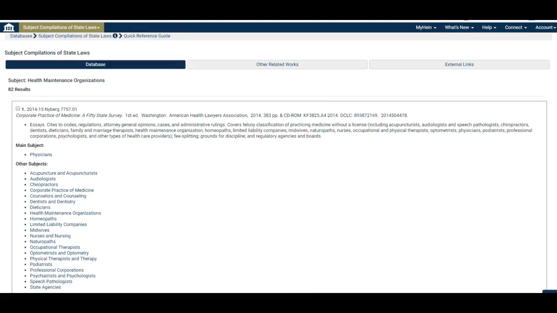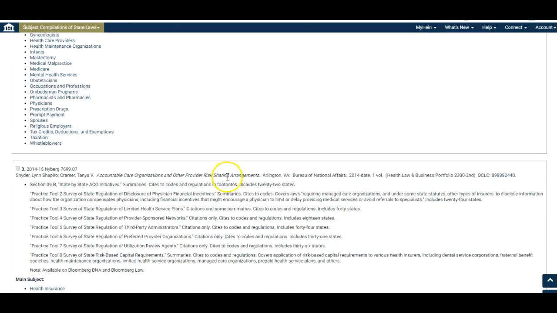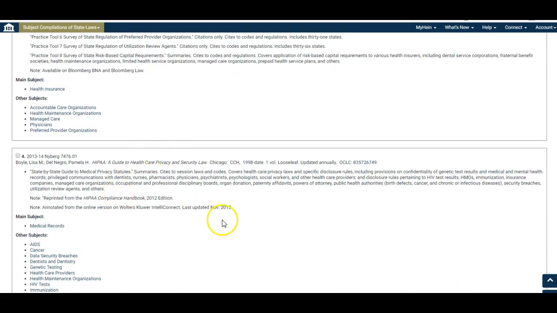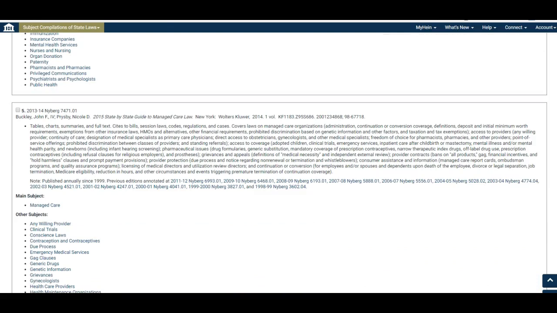But be warned on Hein Online, at least as of now, Hein Online is going to give you some references to Bureau of National Affairs, or BNA. These may or may not still be available because BNA has been bought out by Bloomberg, and Bloomberg has transferred a lot of these materials and made it look quite different. So here you see the note available on Bloomberg BNA and Bloomberg Law. Bloomberg BNA doesn't exist anymore, and it might be a little difficult to find on Bloomberg Law. Or it may not exist. It depends on the particular topic. As I said, Bloomberg Law has combined and reorganized all of the BNA topics.